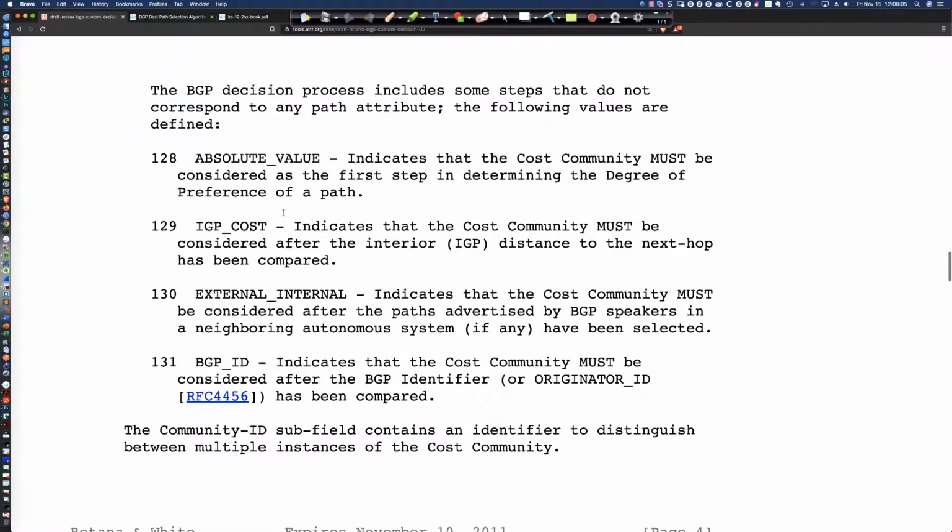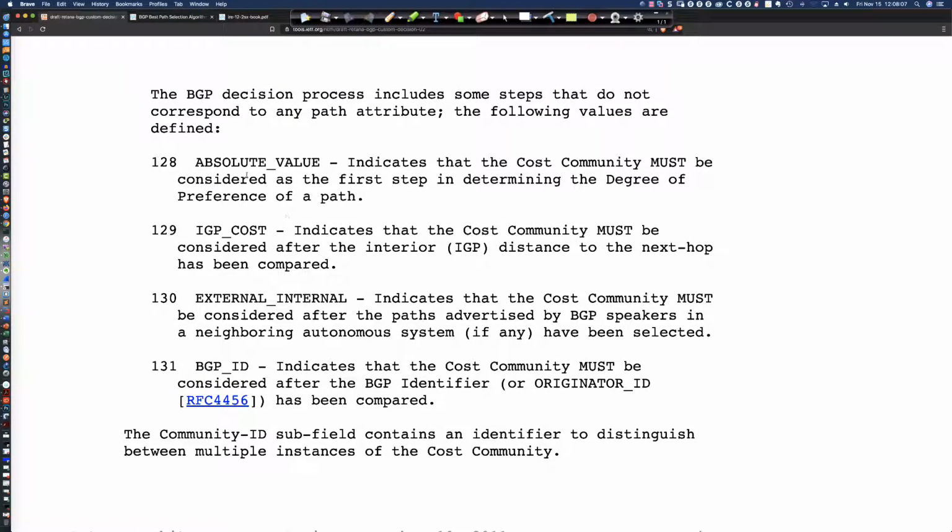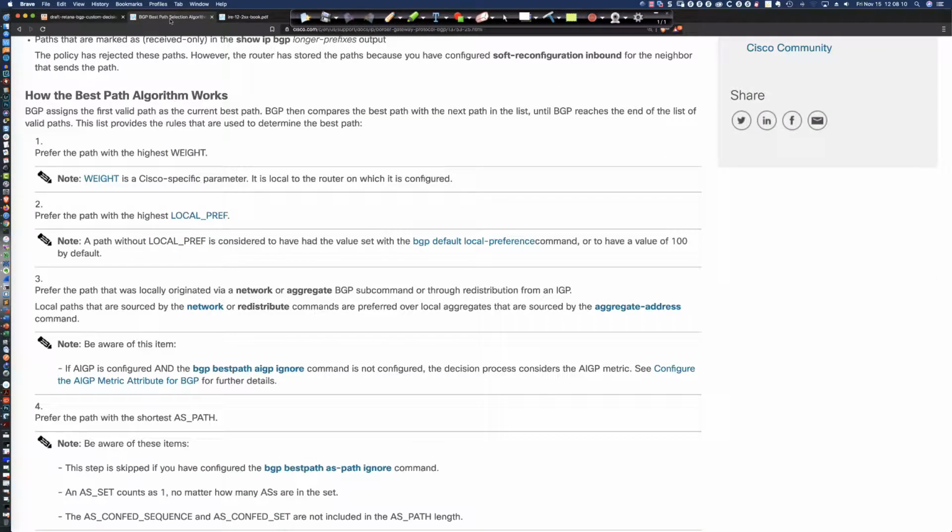All right, that's the last time we're going to look at this document. Again, it's a great document to read. It tells you all about the BGP cost community. Here's the BGP best path selection algorithm. We talked about what pre-best path means. Pre-best path means I'm going to evaluate the metric that's bundled into that cost community extended community attribute, that metric value. That is what I'm going to evaluate when I'm making the determination as to which path is the best path from a provider edge routing perspective.